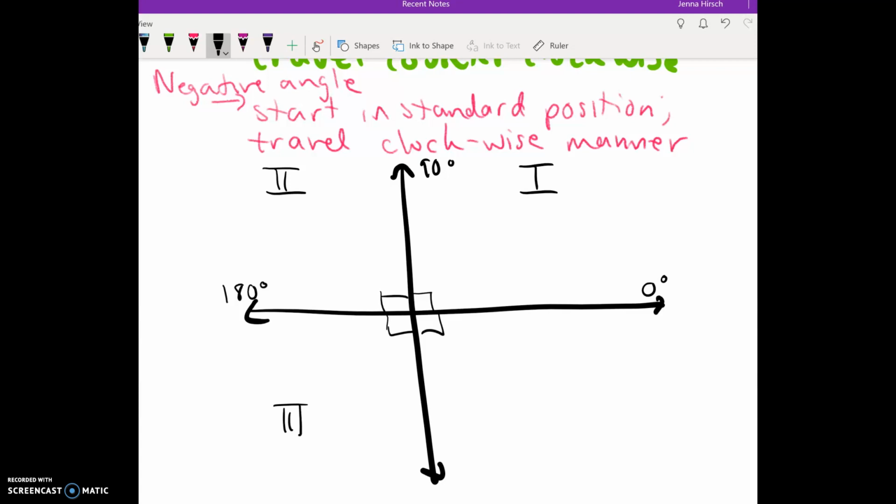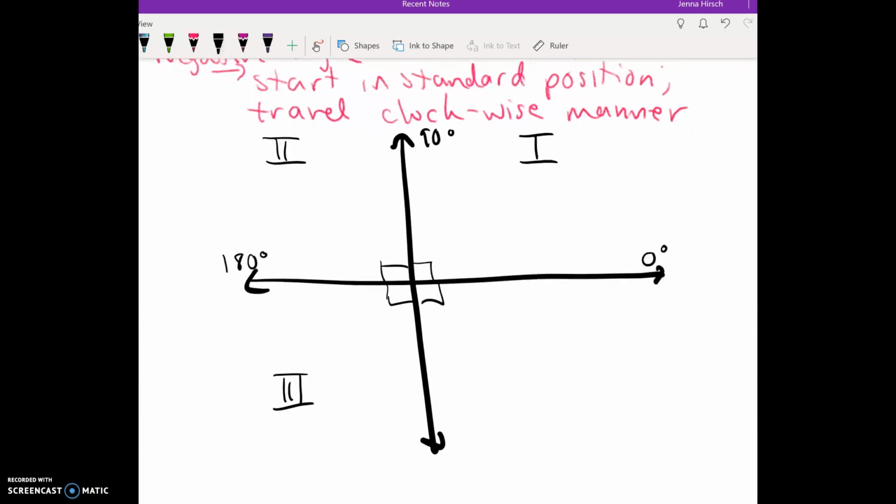For quadrant 3, we're starting at 180, add another 90 degrees onto it, and that takes us to 270 degrees. So quadrant 3 contains all the positive angles between 180 and 270, and then quadrant 4 takes us from 270, add another 90 onto it, and now we're at 360 degrees. Now remember, 360 degrees completes a circle. If we swing an angle around starting at 0, starting at quadrant 1 and ending here at quadrant 4, then we just made a circle. So this is the positive degrees.